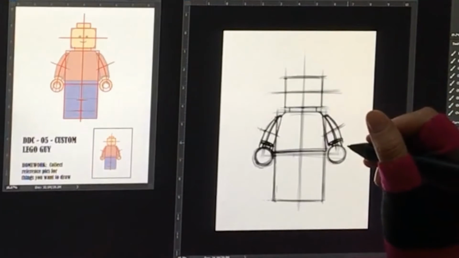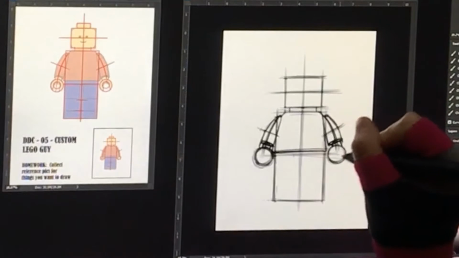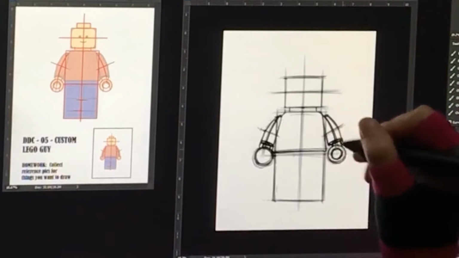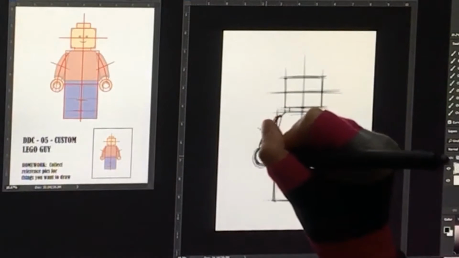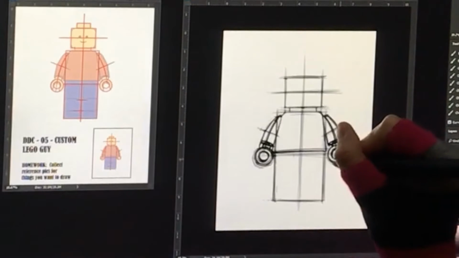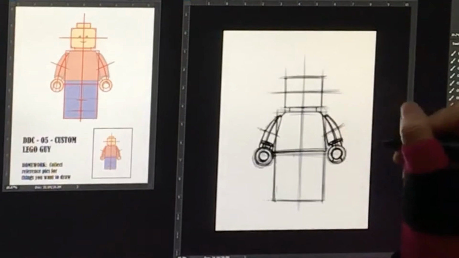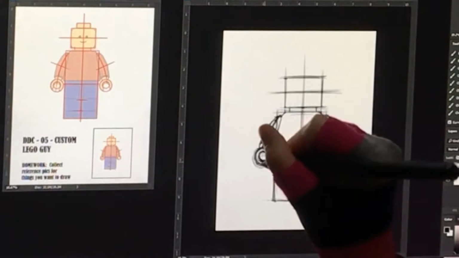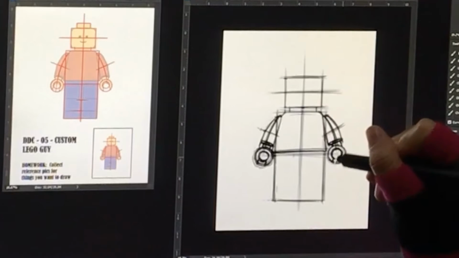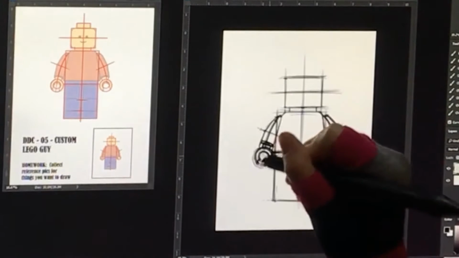Now because the Lego hand has a sort of C shape or a cupping shape, we're gonna take a shortcut and we are going to create that C shape by drawing a circle in the middle of it, slightly smaller. Do it to the other hand. Okay, and then let's go ahead and make the ends of the fingers here. Okay, and now you can erase this away. Okay, see, that was pretty easy, right?